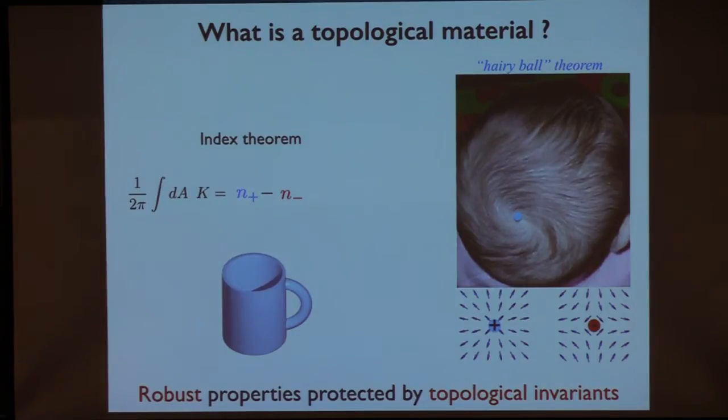Why is the one on the right the opposite sign from the one on the left? Do you think you just reverse all the arrows from the one on the left to get the one on the right? No. Actually, this is important. They're not classified according to the flux, as you do in electrostatics. They're classified according to their curl, which means that if you go around, you ask, how does the vector rotate as you go around? Here it goes around by 2 pi, here by minus 2 pi. Okay, so I'm being a bit quick. You go around counterclockwise, say, in both of them, and you get the opposite. Yeah, exactly. So this is more precisely the index of the two vector fields.